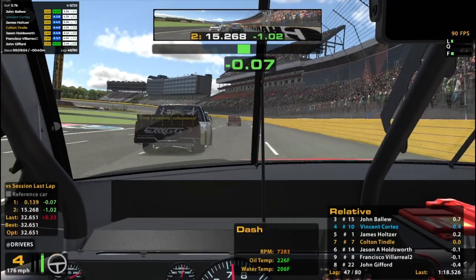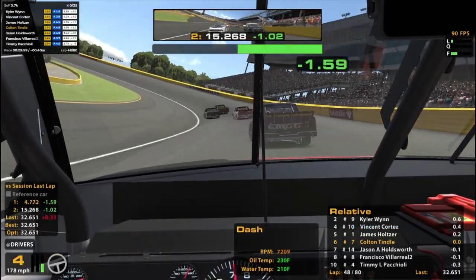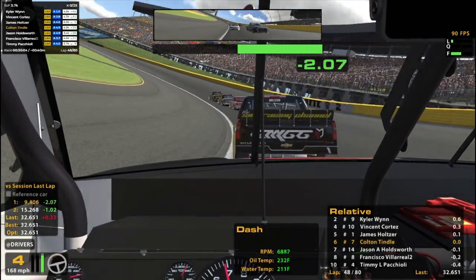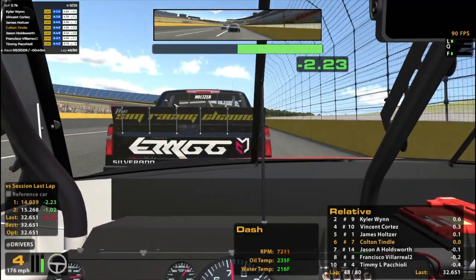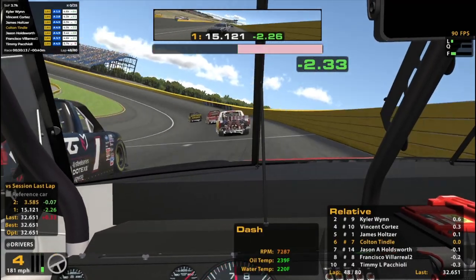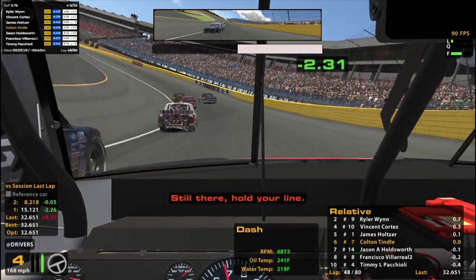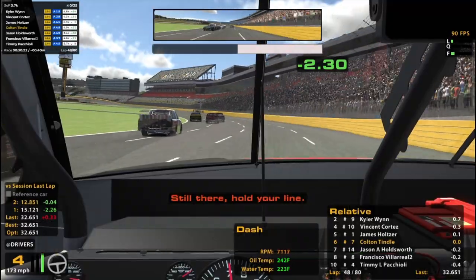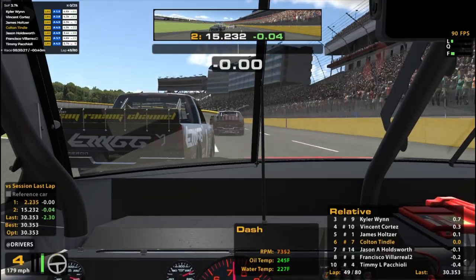Try to get single file here. Sixth place. Don't want to be on his inside. Okay. Car inside. Still there, hold your line. Still there, hold your line. Clear inside. Takes a defensive, interestingly.